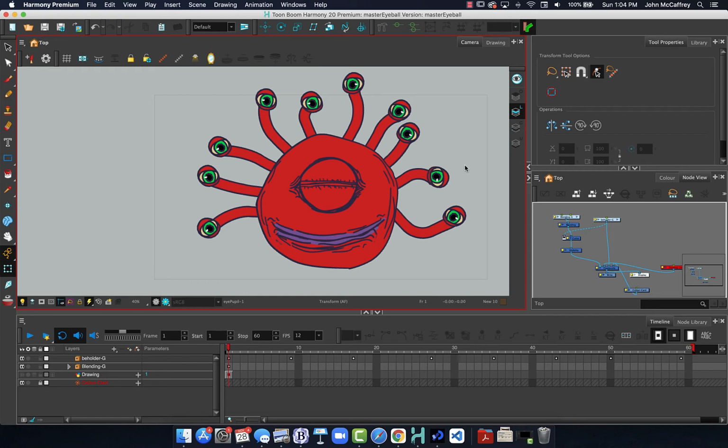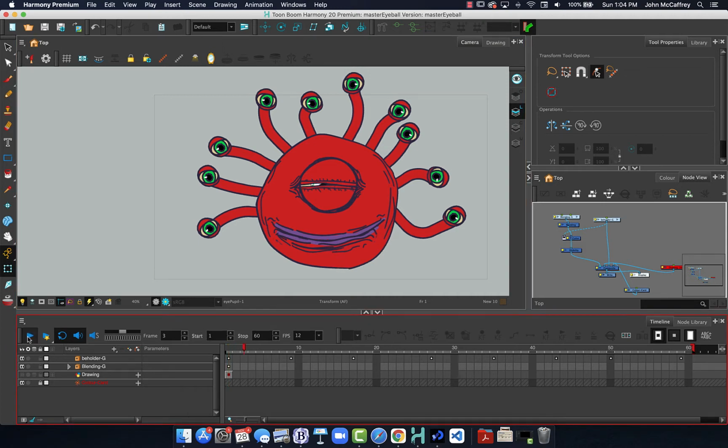In this tutorial, we're going to look at how we can use different nodes to give ourselves some extra effects while we're working. One of those is to create a matte where we can mask off part of our image. The term that is used specifically for that type of node in Harmony is called a cutter.